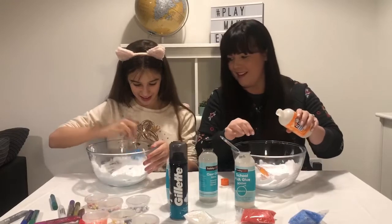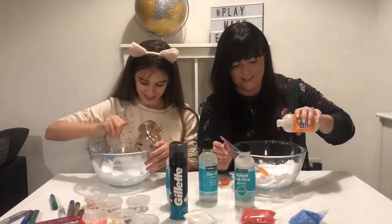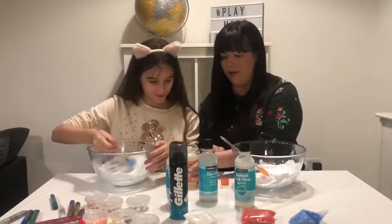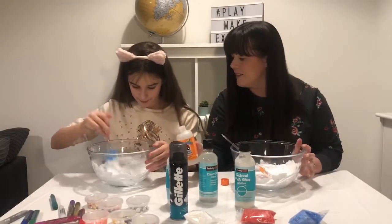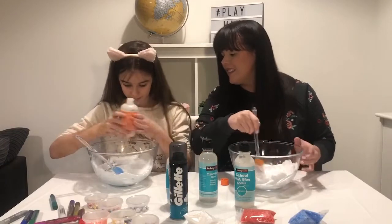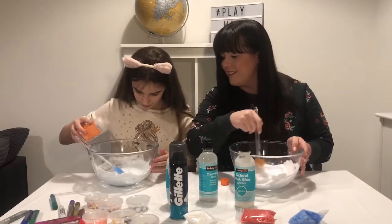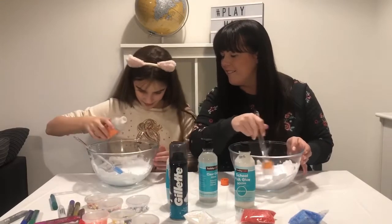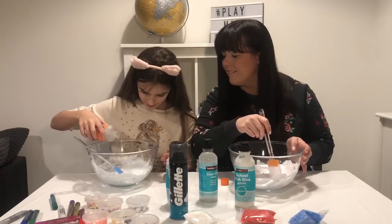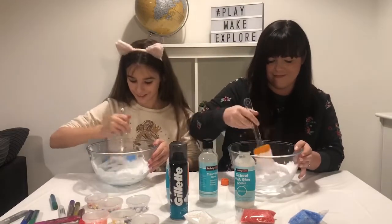It's not tiny. Do you have a bit of the magic formula in yours? Yeah! It says to add it a little bit at a time, so put some activator in yours. How much? Just start with a little bit and try and mix it in. A little bit more. And start to mix it. I feel like mine's gonna be a failure, guys.